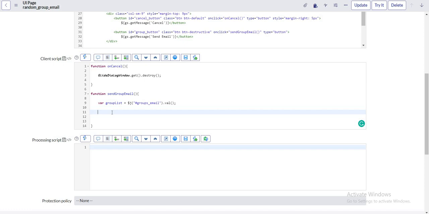So now let me write some code for a script include. Let me quickly write that ID. Okay, so let's create a script include with this name.